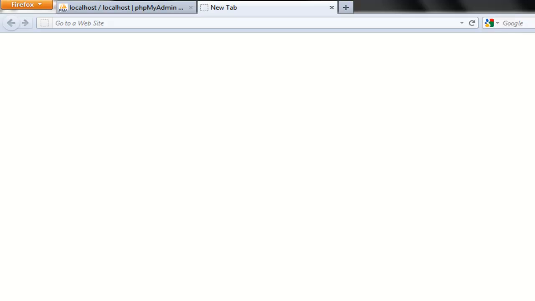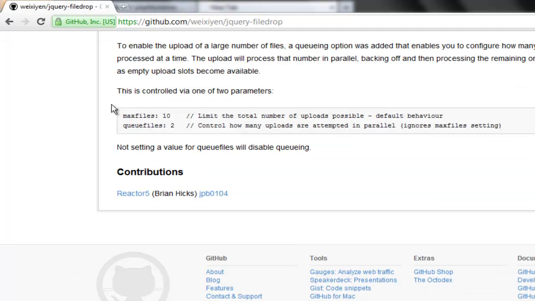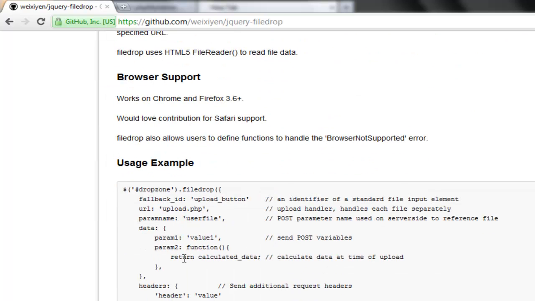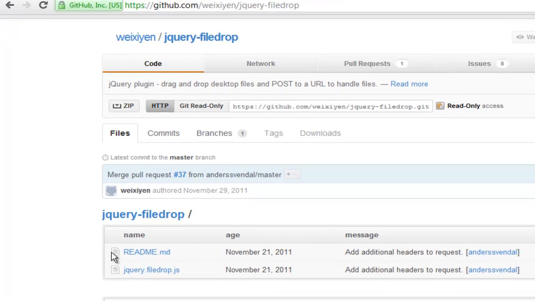Okay, and in order to achieve this particular functionality, we would be using a jQuery plugin that is filedrop. So if you go to GitHub right now, you just need to access this particular URL and you will be on this particular page. The actual file you need is jquery.filedrop.js, and below is the entire documentation on how to use it. Today I would be showing you a very simple way to upload the files to your server and then show it to the user without even refreshing the page. And if you guys want, you can read the entire documentation and make it more functional and more dynamic. So you can go ahead and download this particular file.